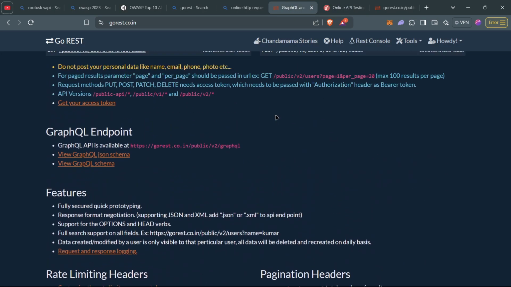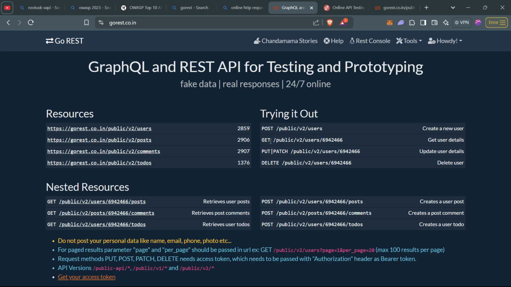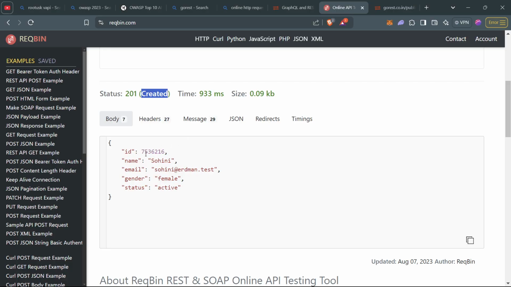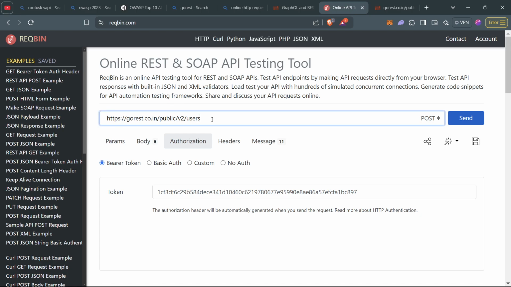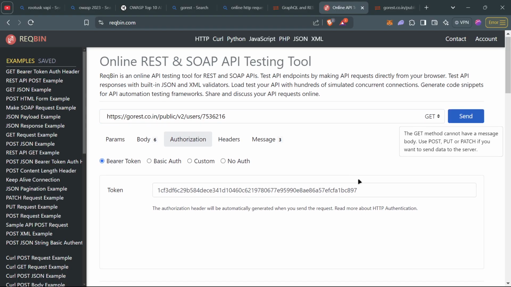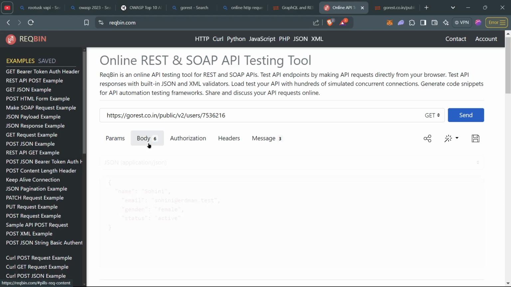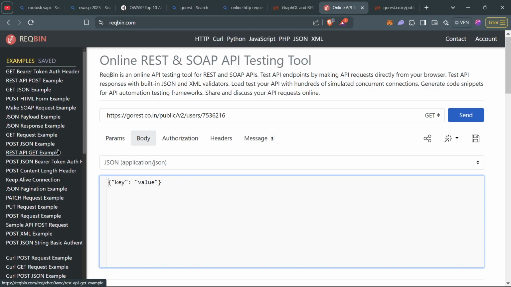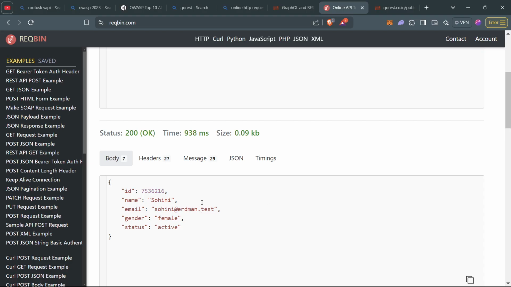So this was how you do the POST request. The GET request I have shown you already. If you want to see the specific user, I can use the ID. Now I got the ID here. Control C, users slash, and give a POST request. Not a, sorry, by mistake, it's a GET request. I have sent something in the body that is not required, and it gave me this.